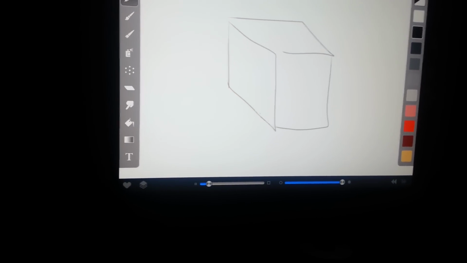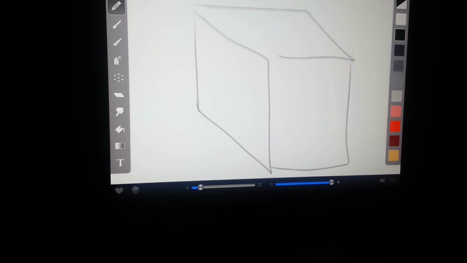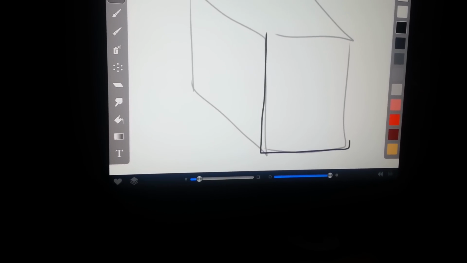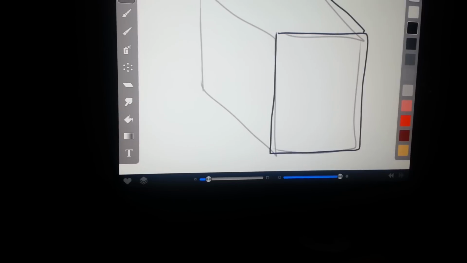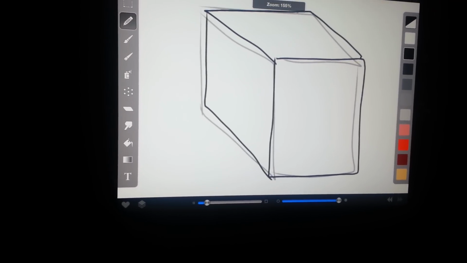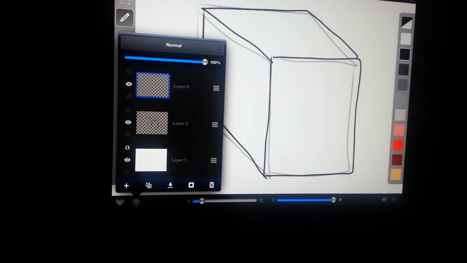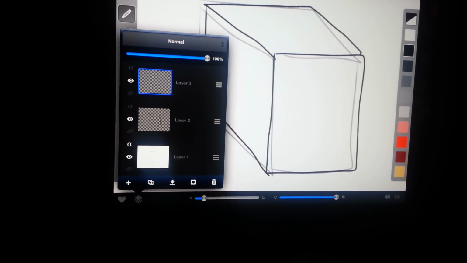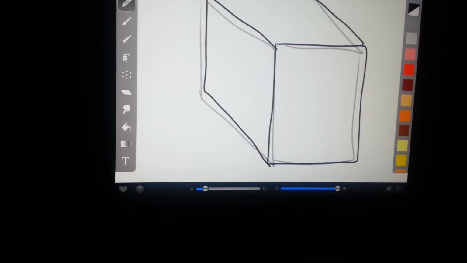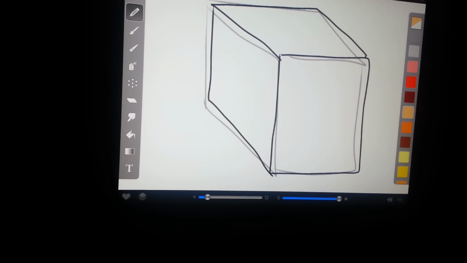Now switch over to your black ink and you can pinch and zoom with two fingers just like anywhere on the iPad and now draw over it. There we go, simple. Now, again, let's go into layers and add another layer. This will be my coloring layer, and we'll use it now. So let's choose different shades of tan for this box, just to keep it real easy.